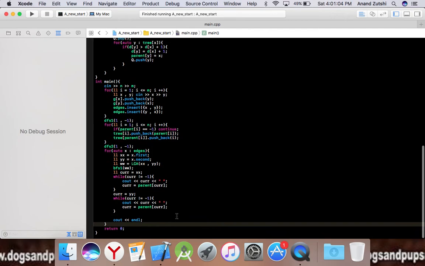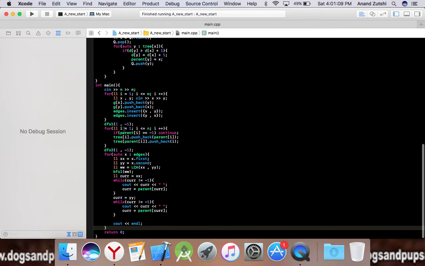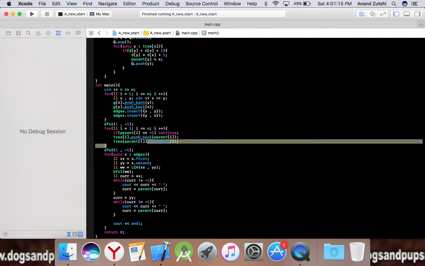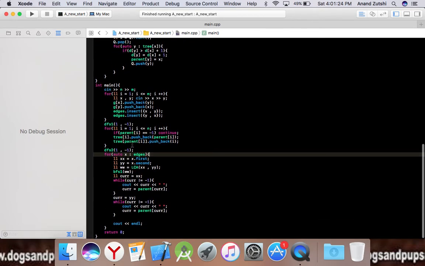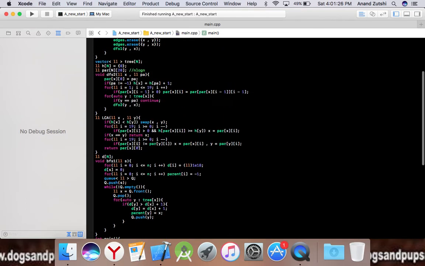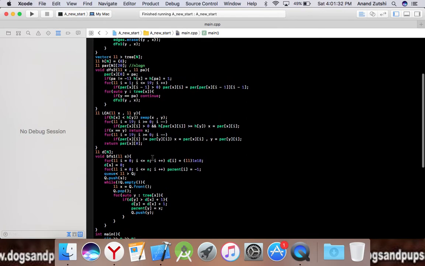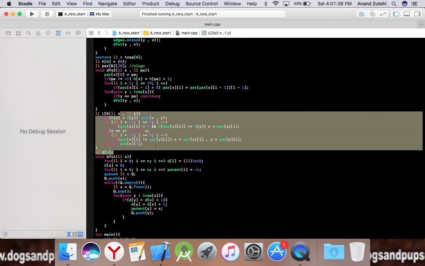So what is actually happening here is quite an easy thing to do. We are inserting the edges. We are doing a DFS1 on it. This takes O of n time. Then we are constructing this and another DFS2 on the tree, and for the DFS2 we are pre-computing the LCA table. This is the LCA function which will return the query. This should be correct.